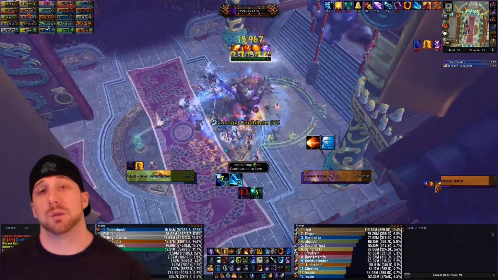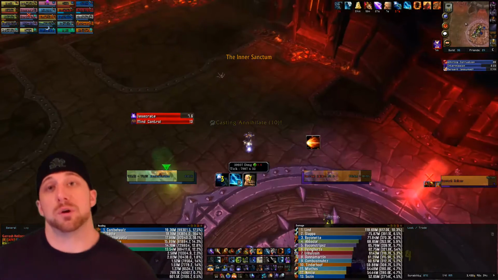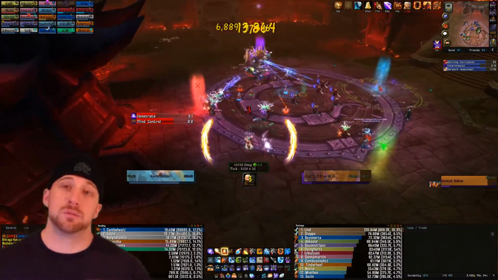Okay, mind control will come down and will mind control a bunch of people. You don't want to dot these people. You just want to burn them down quickly. So the easiest way to do it: have your desecrated weapon placed where it's supposed to be, then have everybody stack into melee.